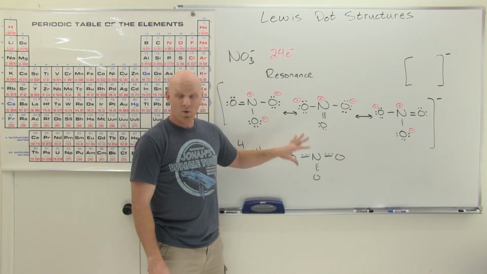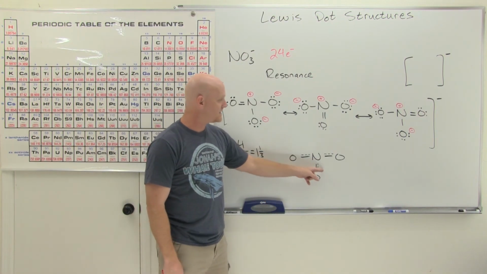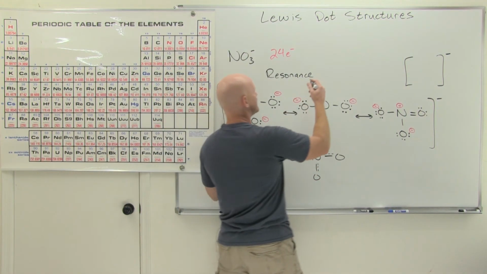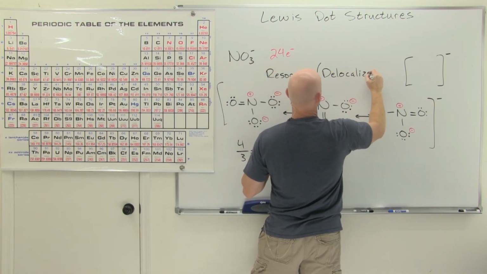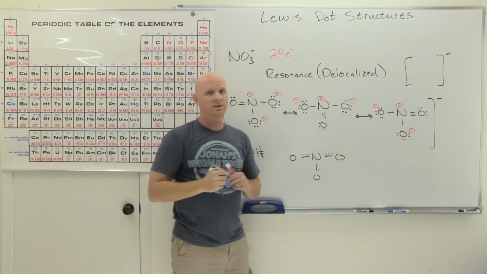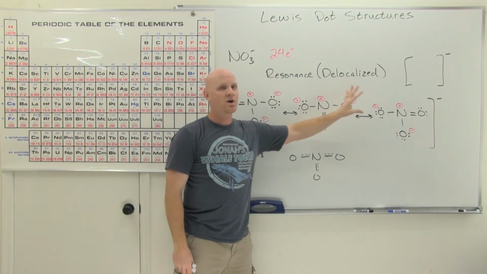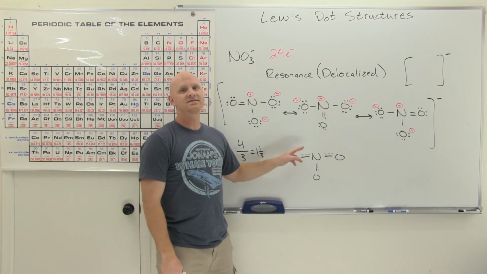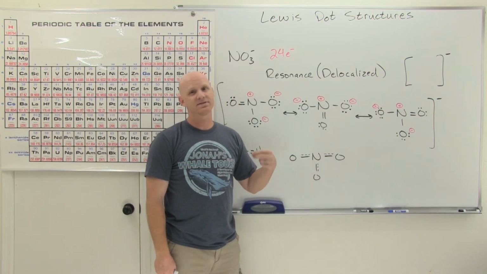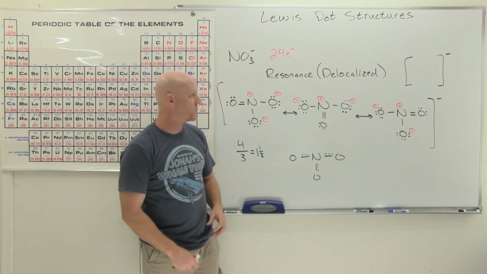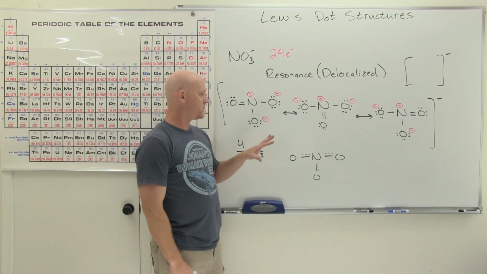So cool, I can't be in multiple locations at the same time, but that's not true about electrons. Electrons actually can be in more than one location at the same time. And when you have resonance, that's the case. And we call electrons that are in more than one location at the same time delocalized. And so when you've got resonance occurring and you draw multiple resonance structures, what it really means is that you've got delocalized electrons, electrons in multiple bonding locations at the same time. Cool. Sweet.